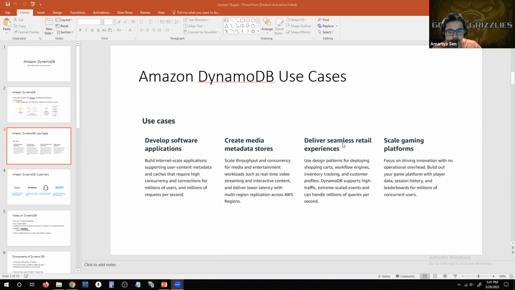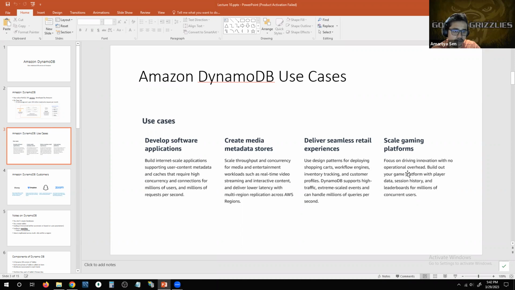So if you want to store the information about your customers, right? If you have a retail service, let's say an e-commerce website or an e-commerce store, or a retail store like a cloth store where you're selling products, and you need to store information about your customers and then perform some sort of market analysis on that customer information, the place to store those customer information would be within DynamoDB, essentially, right?